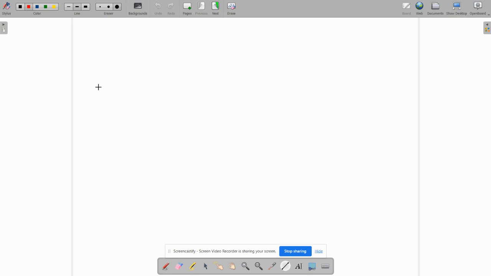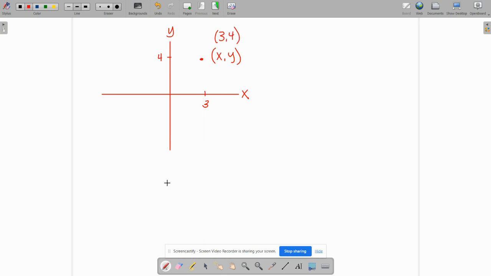Let's talk about the polar coordinate system. We're very used to talking about and working in the rectangular coordinate system, where we have two axes. This is our y-axis and our x-axis, and we plot points and they are labeled with the coordinates x, y. So for instance, if this were the point 3, comma 4, then this would be 3, 4. That would be that point. So this is the rectangular coordinate system.